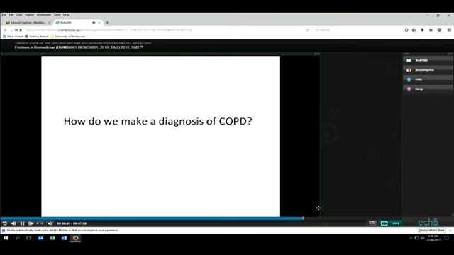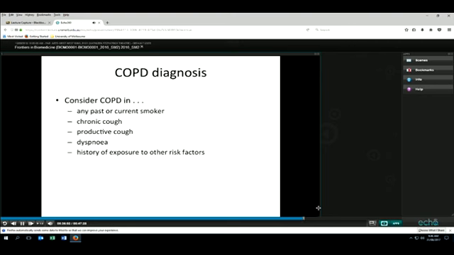So the diagnosis of COPD is probably similar to asthma in that we want to see a consistent clinical picture. So this is someone who almost certainly will have smoked for decades, probably, and they will usually have increasing exertional dyspnea. By the time they talk to a doctor about it, it's probably been present for over a year or more. So slowly progressive exertional dyspnea. Often they will have slowly persistent cough as well.